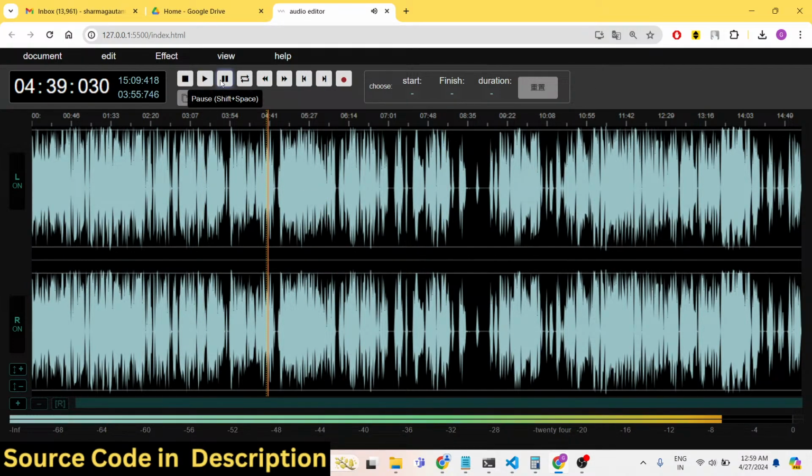You can see we have various buttons to play the file and pause the file, and this creates a simple timeline where you can edit your files. You can trim or cut any portion that you don't want inside this audio, or if you want to export a specific portion of this audio file, you can easily do this.